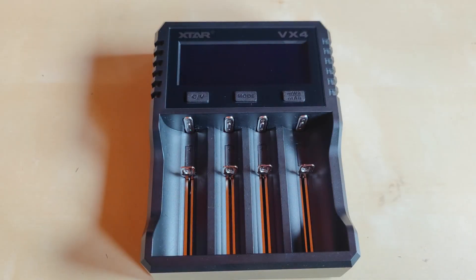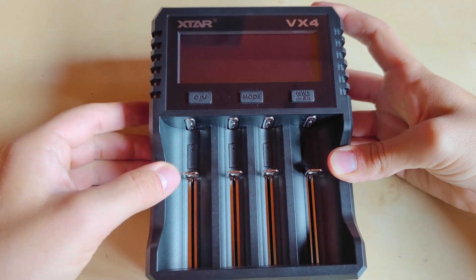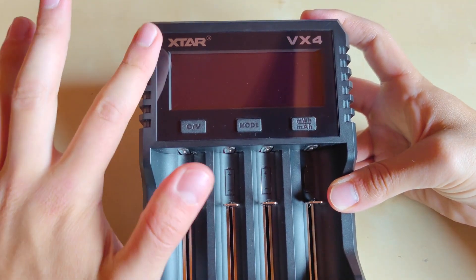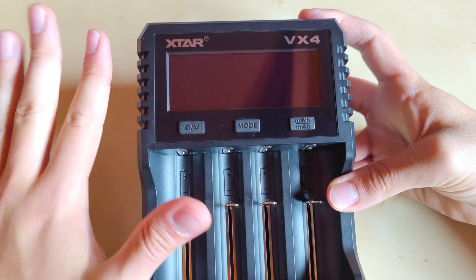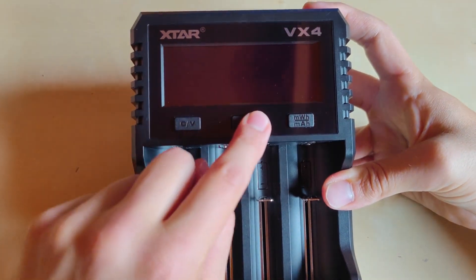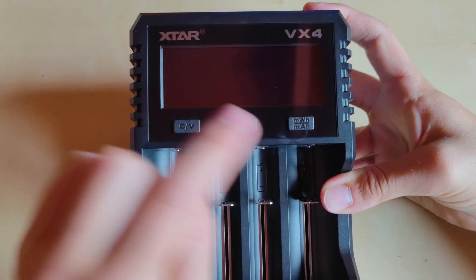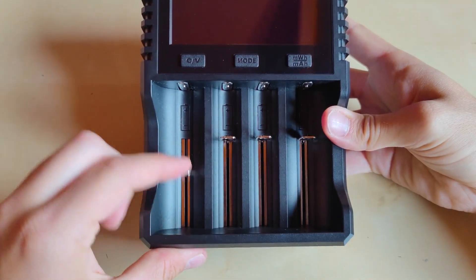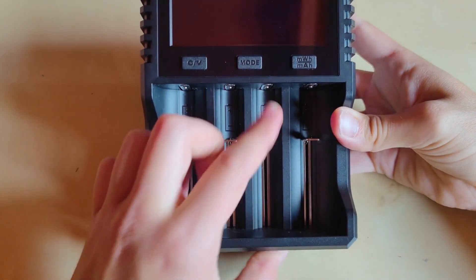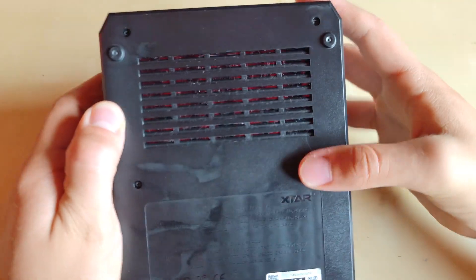The charger presents itself quite well. It is built in a good manner with nice quality fire-resistant plastic material. Everything looks clean. The display is covered by a protective foil in the package. There are three different physical buttons with a distinct, satisfying click, and the sliders move quite smoothly.